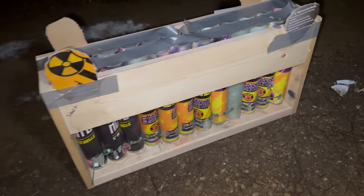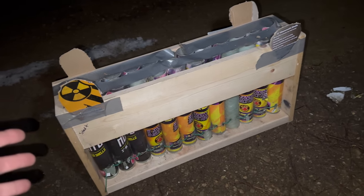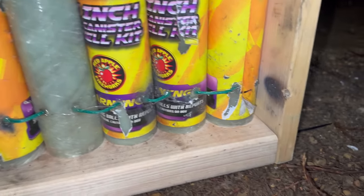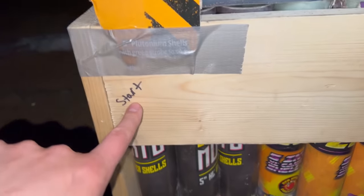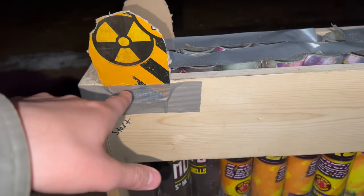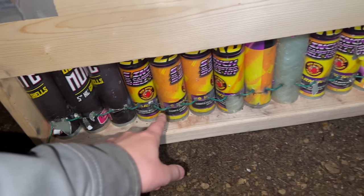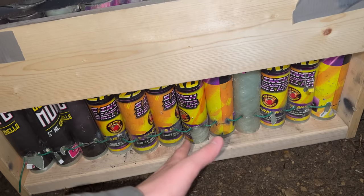All right, guys, so this is the Tako Pyrotechnics kit, all fused up in the rack. You might be kind of confused, like, what am I looking at here? Well, what I've done is I fused all the shells together in the bottom, like you guys have seen me do with our new fusing method for canister shells. And you'll see I wrote start here. So we're gonna start with the plutonium shells, 5-inch, and the first 6 shells to fire are gonna be the plutonium. Then after these first 6 plutonium shells go, we actually go right into the next set of 6 shells.